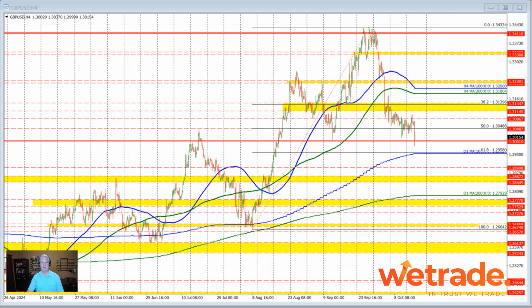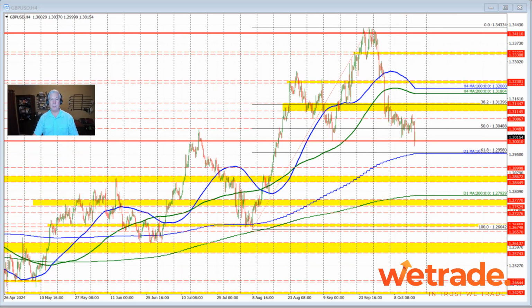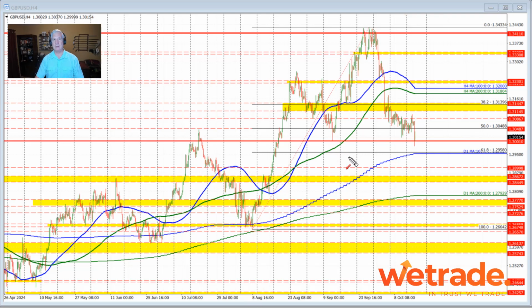We did have UK inflation data come out weaker than expectations today. That took the price below this low price right here, which was right around the 1.30 level. Nice round number, nice key level. The price did break below that level but fell short of the 100-day moving average and the 61.8% retracement of this move to the upside. It came in between that 1.30 level and this level down here before rotating back to the upside. If you look very closely, you can see that the current 4-hour bar did hold support right against that 1.30 level. So the buyers are leaning again against the 1.30 level.